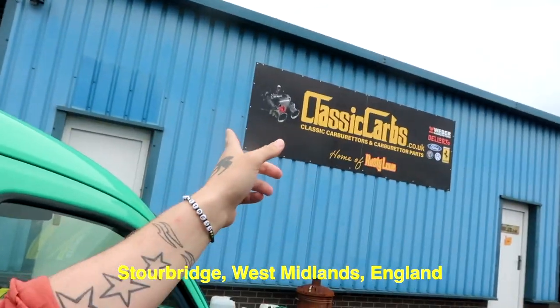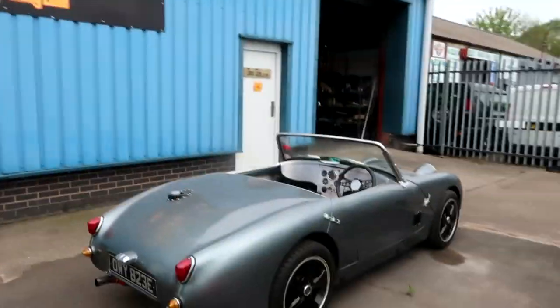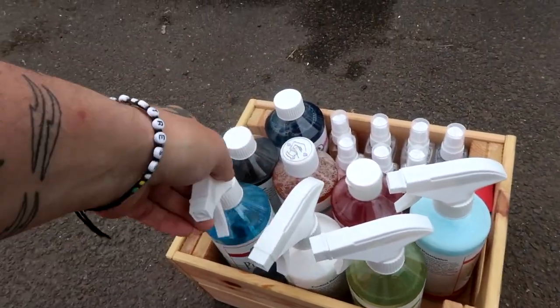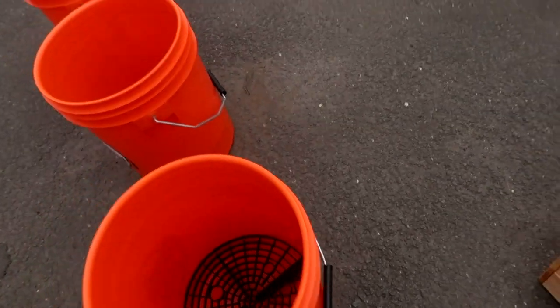Okay guys, I am now by myself — well, I've got my handy helper my wife Stace, she's going to be helping holding the camera. My name is Jamie, I am from Magic Valeting — we're a mobile valeting company in Stanbridge, which is where Classic Cars and Rusty Love are based. We also now sell a range of our own car cleaning products. Me and Emmanuel have been friends for about 10 years, so we thought we'd work together. I'm going to clean the Frog Eye Sprite and I've dropped him off one of each of our current range of products, and I'm going to use them now to clean with. I've got my three car cleaning buckets — my wash, my rinse, and my wheels.